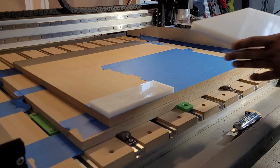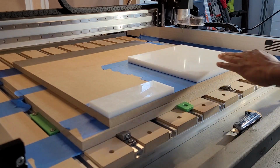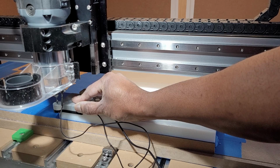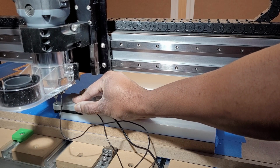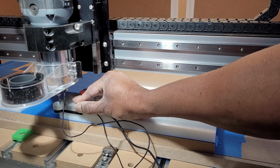Needless to say, I've been working on an alternative. Let's see if I can use painter's tape to put an end to using painter's tape by making a vacuum clamp.